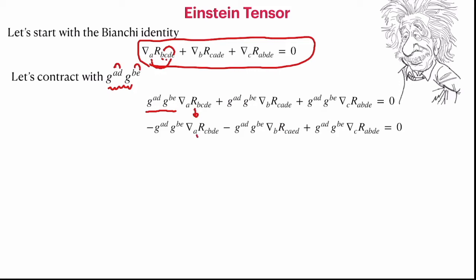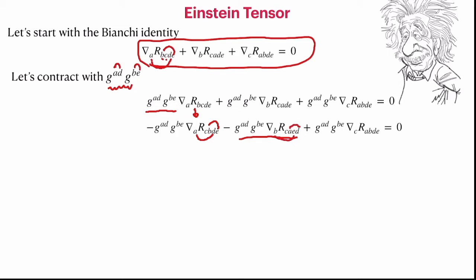So to have A and D and B and E. This is such that the B and E contraction gives us a Ricci tensor, and then this would simply give the divergence of the Ricci tensor. Now the next one is also renamed. Again it is B and E and A and D. It is going to be the same.